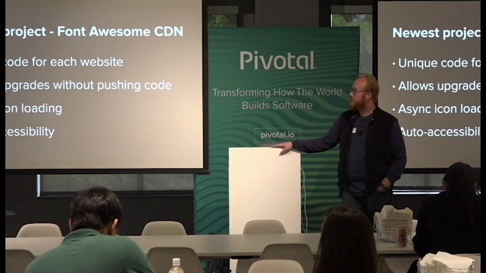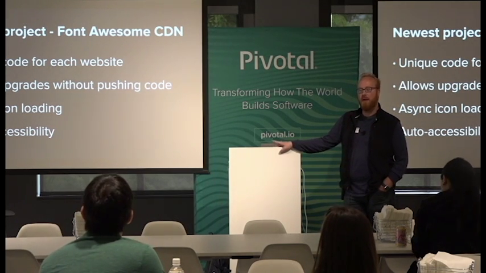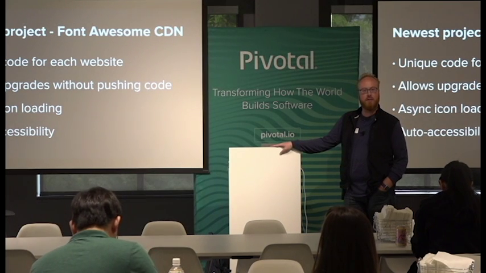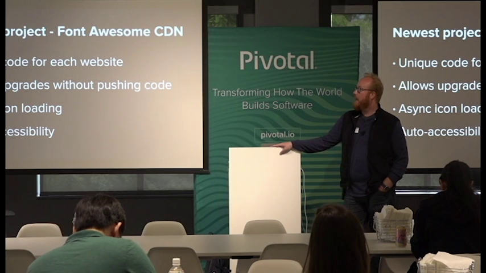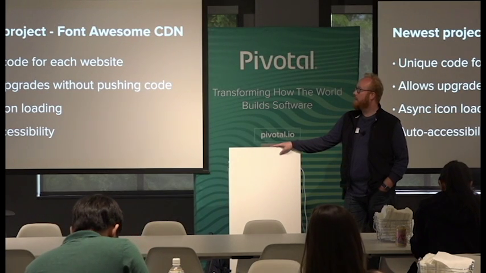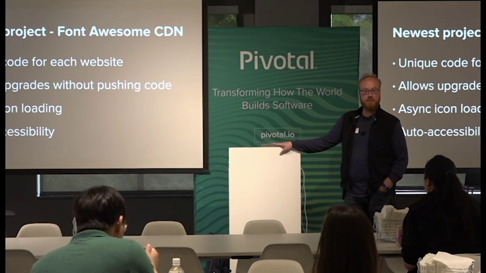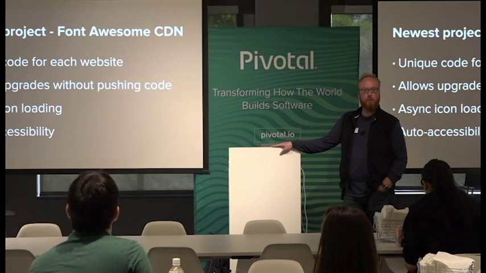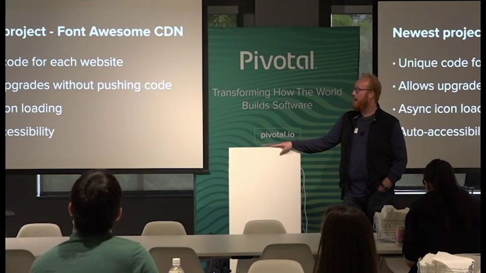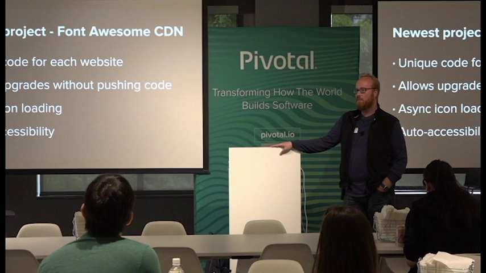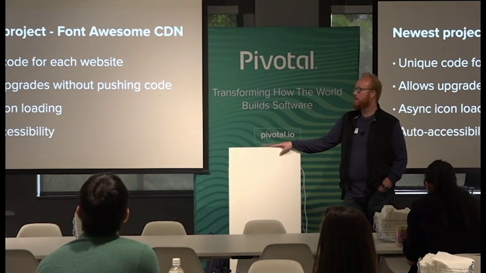The newest project that we put together is called Awesome CDN. This is different from what MaxCDN had been hosting on the Bootstrap CDN. They're still hosting it all for us, and they are phenomenal. But basically, we're taking CDN for Awesome to the next level. You put in your email address, we send you a unique code for your particular website. And the reason that's helpful is it means that you can upgrade Awesome by going to our interface instead of pushing any code. So you can basically grab the newest version, hit publish, and go.